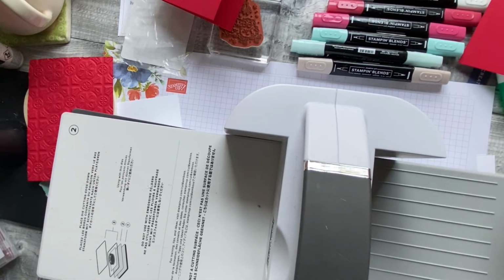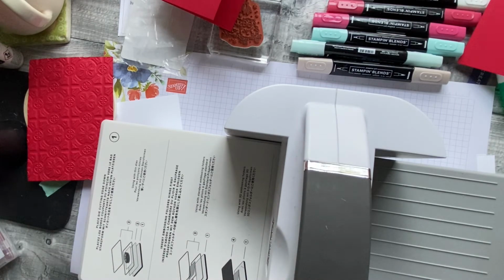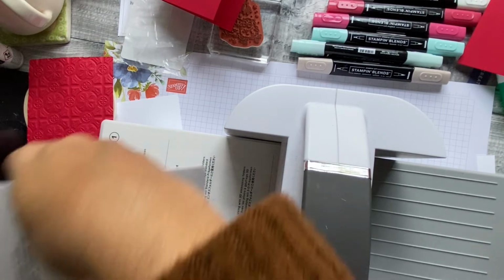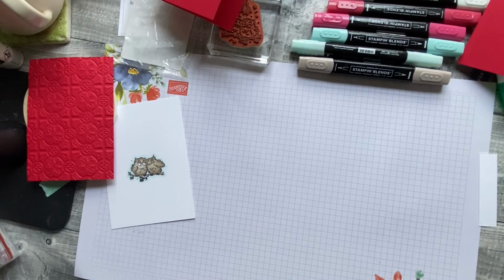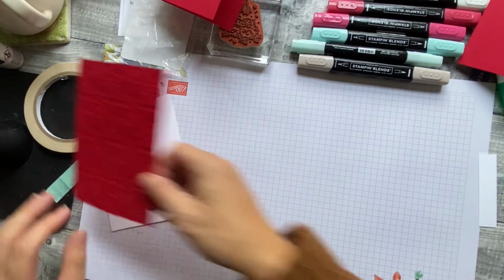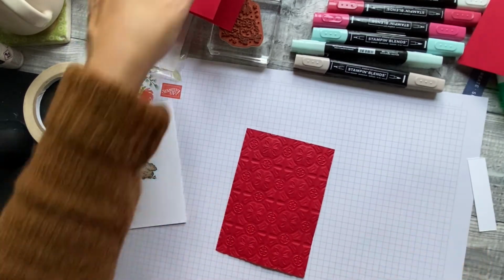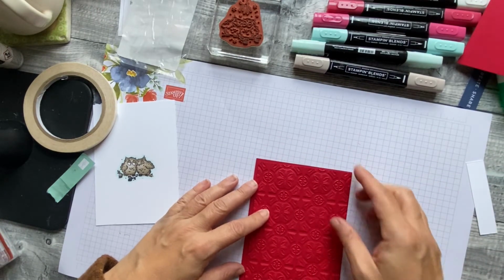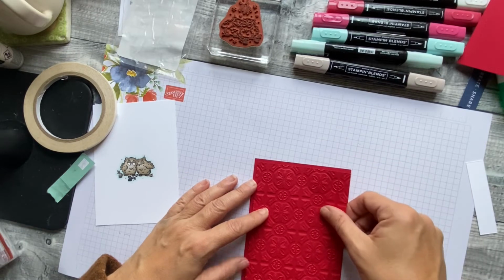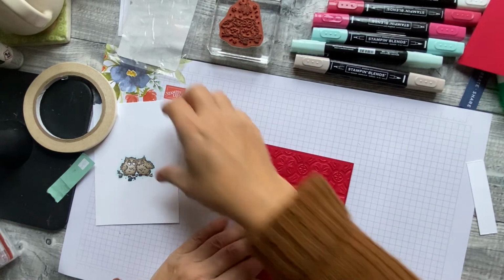I might need to get this out again to use because I think I'm going to cut a die. Pop it down there on the floor. So I've done this. This is the tin tile folder, and it looks like it's moved a little bit when I've done it, but never mind. It's just for tonight. Love that, Craig. Is that Chasing Cars? Yeah. So I might not do it on the whole.